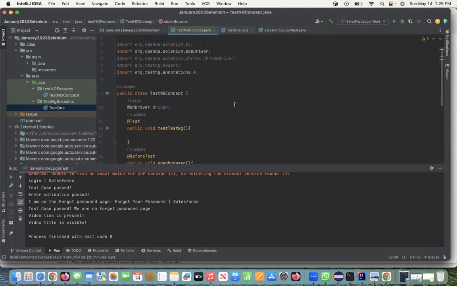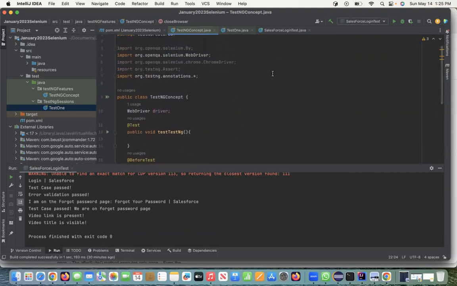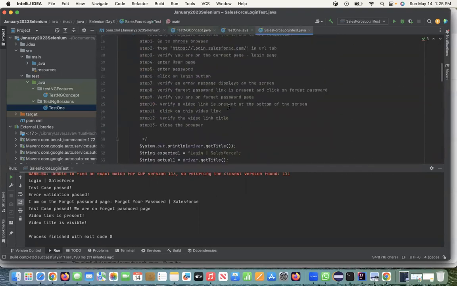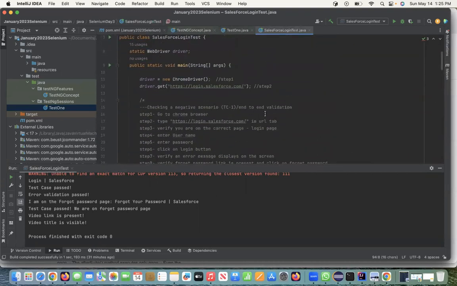And what you do before test. So if you go to this one, right? What we did before test. So before test, basically, we log into Google Chrome. We go to Google Chrome and type salesforce.com.